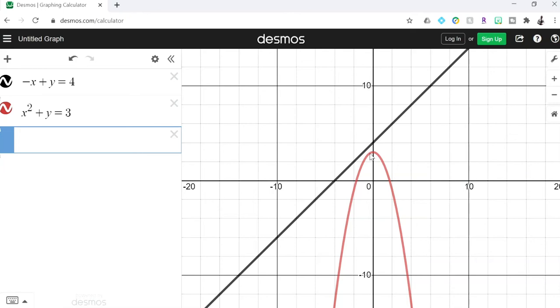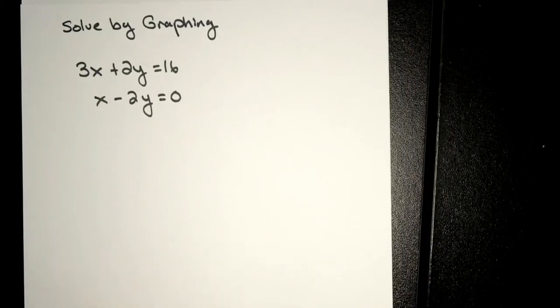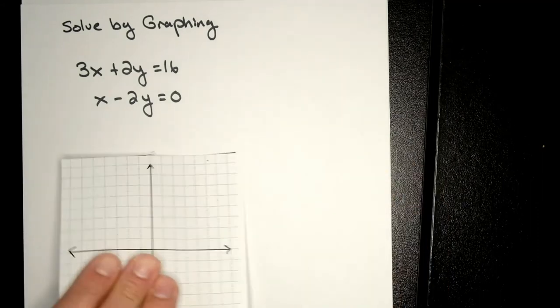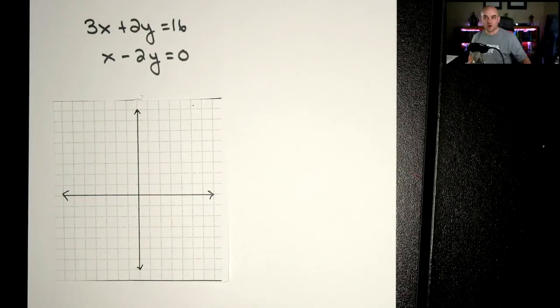This time I want you to solve one of these by graphing. And so just to kind of do that first, we're going to review solving by graphing using linear equations like this one right here. Solve these two by graphing. All right, I take it that you paused the video and you gave that a try. Let me put a graph down. Remember, when we solve by graphing, we're looking for where they intersect. Wherever they intersect is the point that will work on both of them.